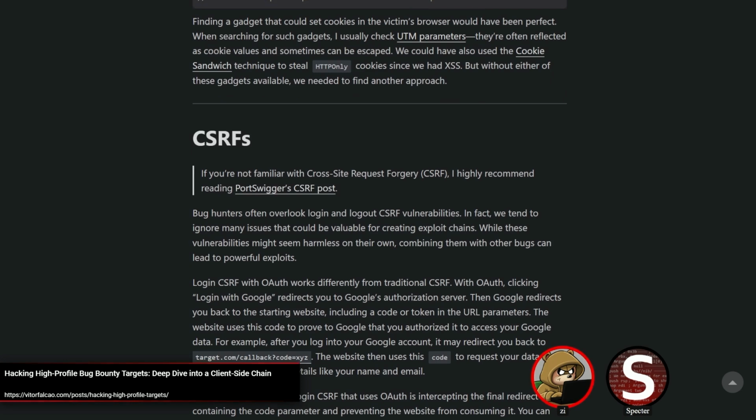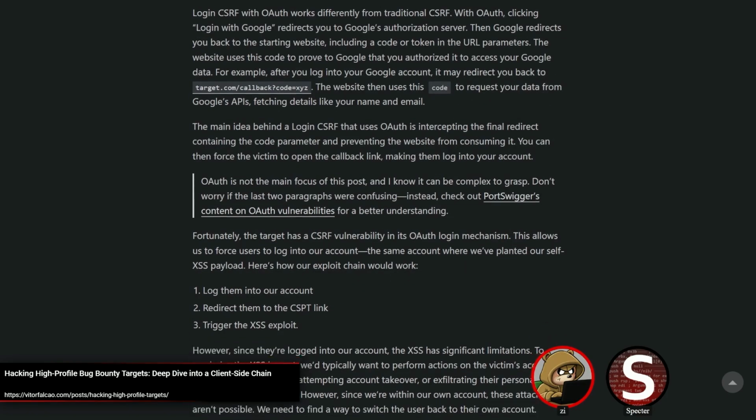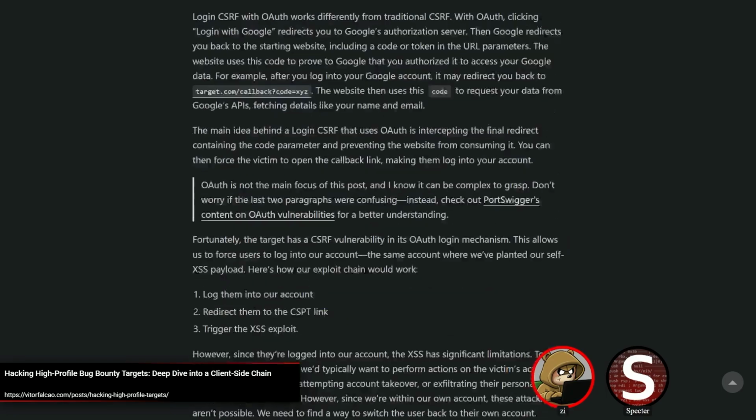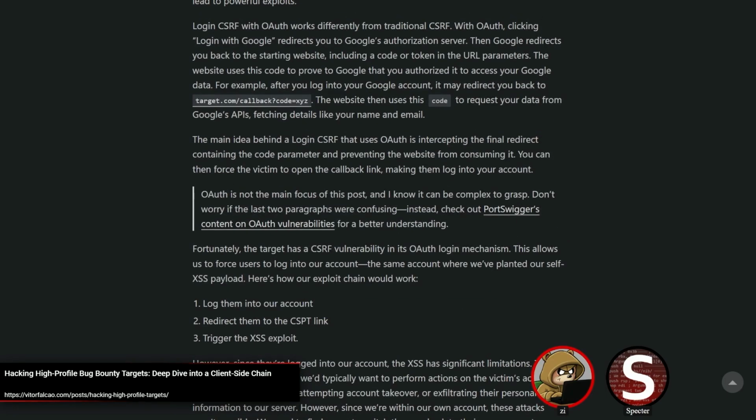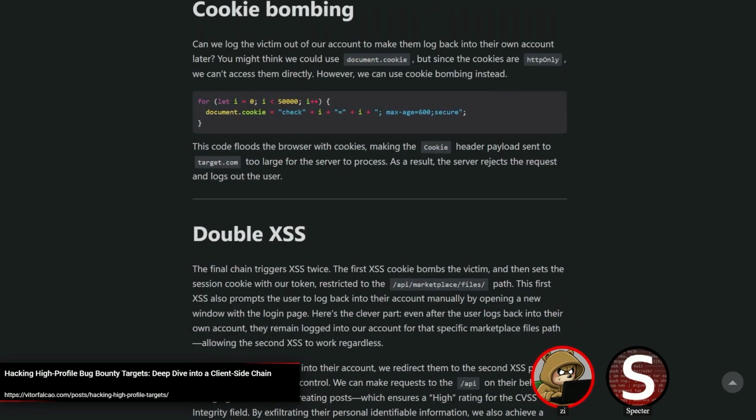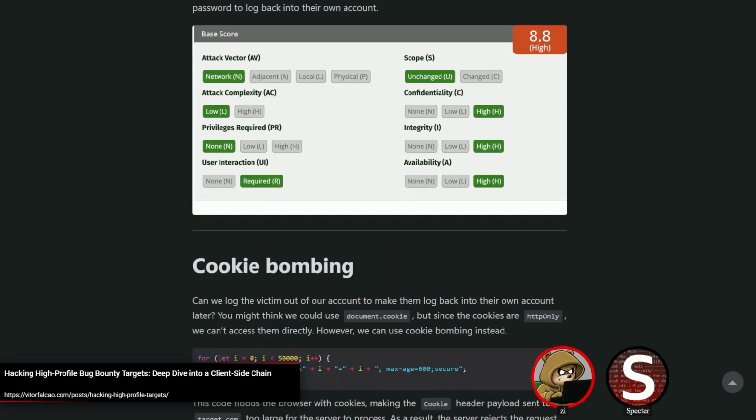One, they had a cross-site request forgery that was a login-based CSRF to log in through OAuth, so they could force a victim to log in with the attacker's account. So it's still kind of self-XSS, but their CSRF ends up logging them in. So once they did that, they would get them logged in with their accounts, so kind of self-XSS.